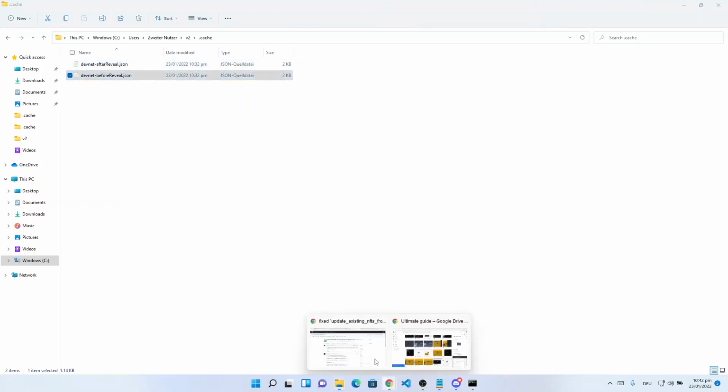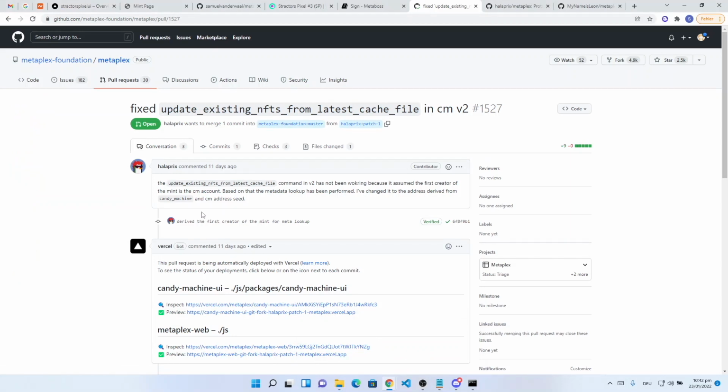So now a small story about what we are using. Metaplex has a command named update existing NFTs from latest cache file. For any reason with Candy Machine v2 this was not working properly, so Helaprix did some fixes and started a pull request where I found his changes.